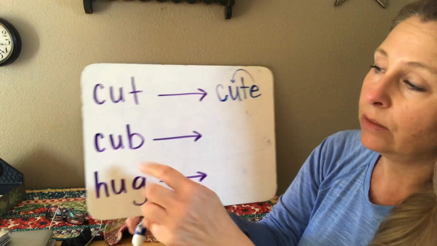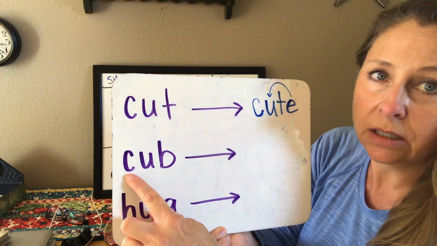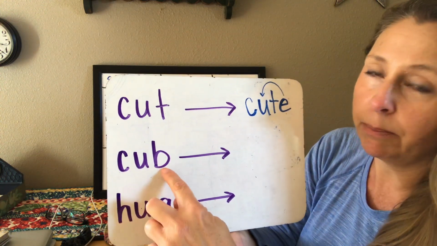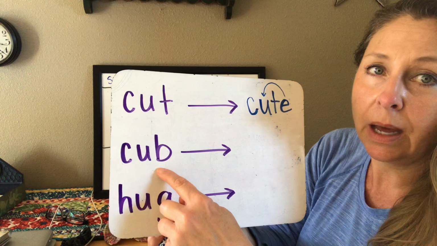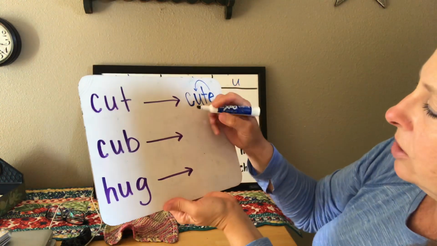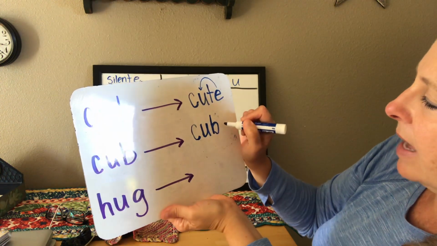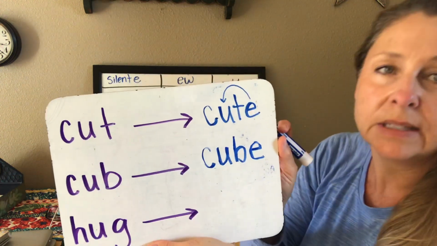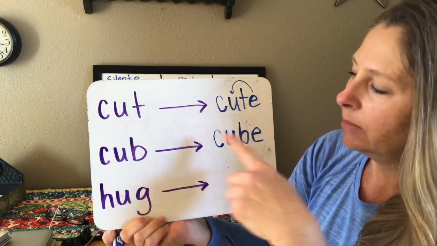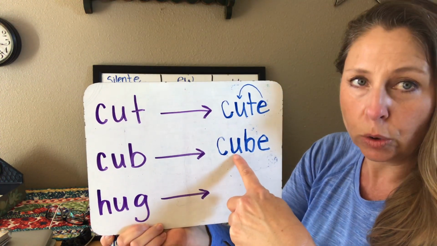Again, I can do the same thing with this word. This is a kindergarten word that you should be able to sound out. C says k, U says uh, B says b, cub. All right, but if I add that silent E to the end of cub, do you know what it's going to change it to? So I'll keep the C, the U, and the B. But if I add that silent E, what does that word change into? Think about it. So instead of the U saying uh, I'm going to have this U saying U because of the silent E.